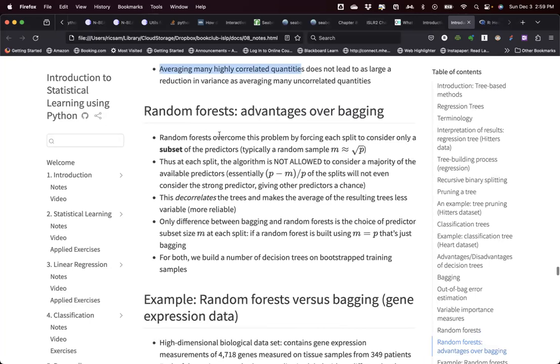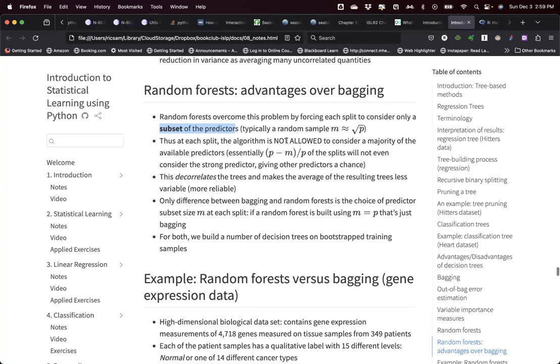What random forest does is consider only a subset of the predictors, right? Depending on this parameter, usually a default parameter here, the subset size is usually the square root of the number of predictors. So if you have, let's say, 9 predictors, the square root of 9 is 3, so we're going to start with 3. Each tree is going to be built with a subset of the predictors, but those predictors are randomly assigned. Okay, they're not going to be the same.